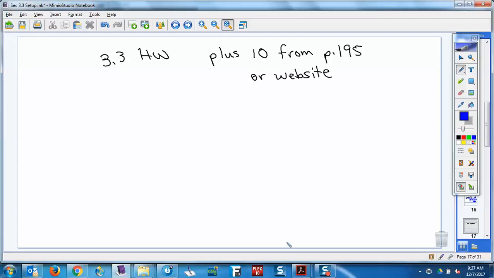Now, I wouldn't go past about number 60, I don't think. No, not even that far. 59, I would only go to about 59. But those are ones that every day I'll say, hey, do some out of page 195. You know, pick 10 or whatever, or more, if you need practice. But you could also go to those 2 websites I was talking about a little bit. But you could get a lot of practice if you just stay on page 195. Okay, 195 is going to be a mixture of some chain rule, a product rule, a quotient rule. So that's good practice.